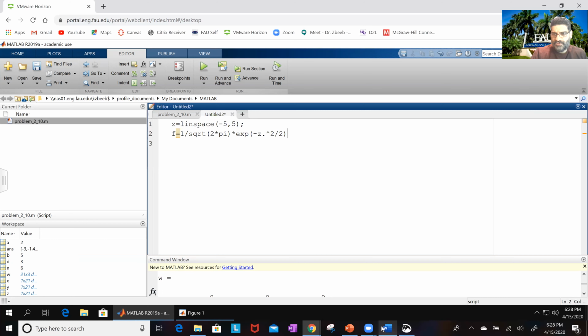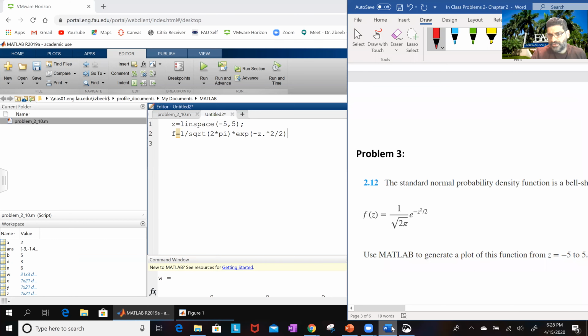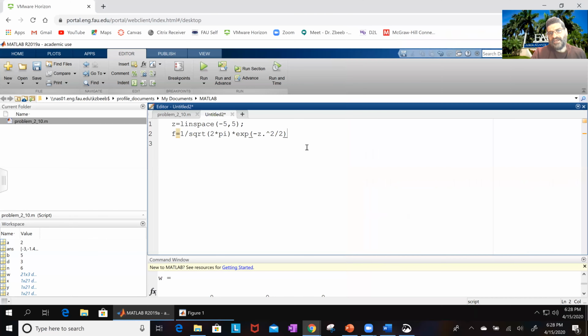Let me look back at the equation just to make sure. So z squared over 2, so minus z squared over 2, and 1 over square root of 2 pi. And I'm going to suppress that because I do not want to see it. And then I'm just going to do plot z, f.